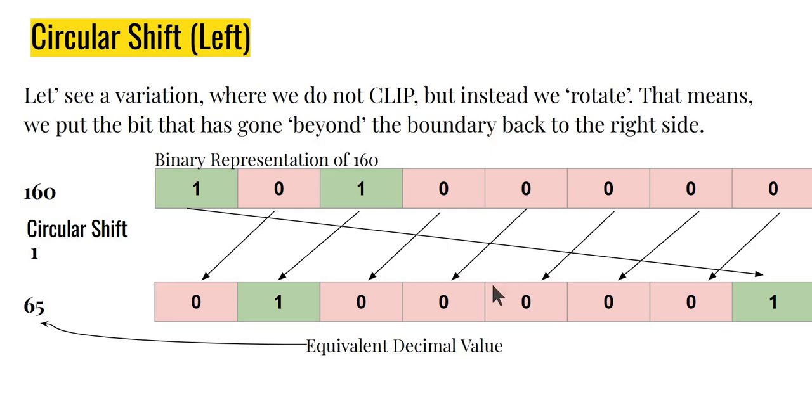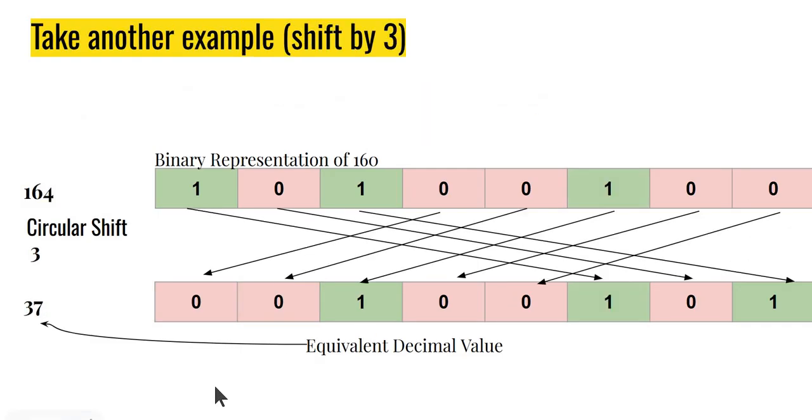What that means is that the number of bits in the output remains the same as the number of bits in the input. In this case, for example, 8 bits. Let's take one more example. If I was doing a shift by 3, these 3 bits would potentially have been dropped, or clipped, if I was clipping the number to 8 bits. The number of bits would have increased by 3. Here, instead, I'll bring these bits back over here. So this is what we are going to do. Like I said, this maintains the number of bits at the same number. And it's quite interesting and quite useful in practice. In a lot of places, this is done.